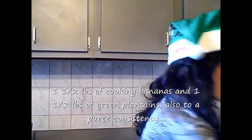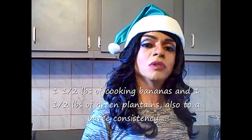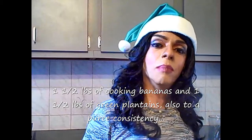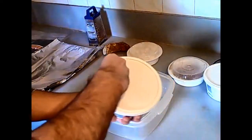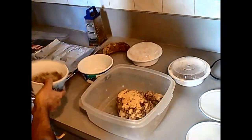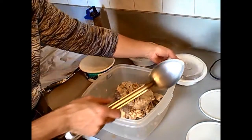And I am going to add all the masa ingredients, the 1.5 pounds of white yautía and the almost 3 pounds of green plantain and green cooking bananas, guineos as they say in Spanish. Now this is the large green plantain. I'm putting it in. This is the cooking banana. If you can make the masa the night before, that's great.